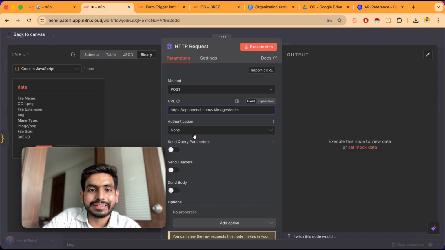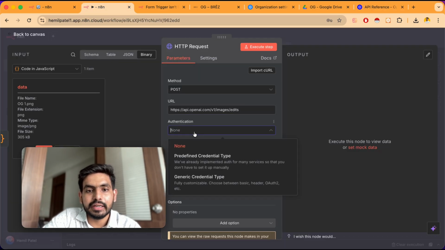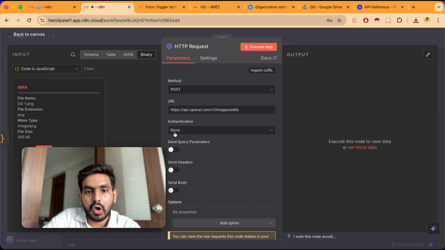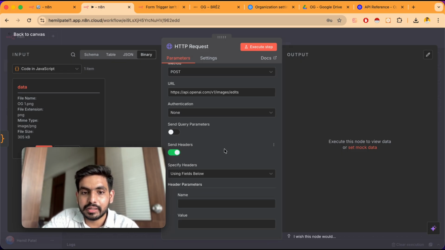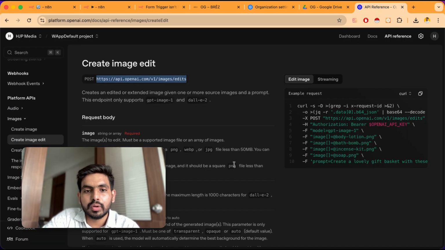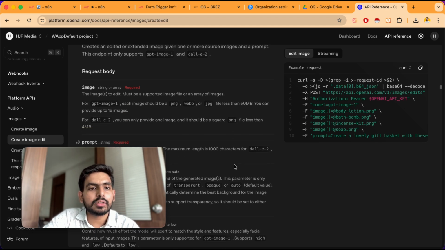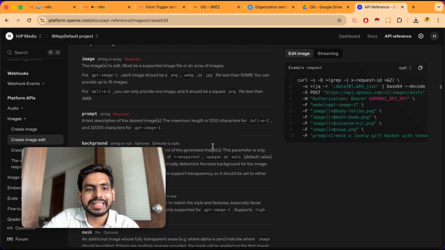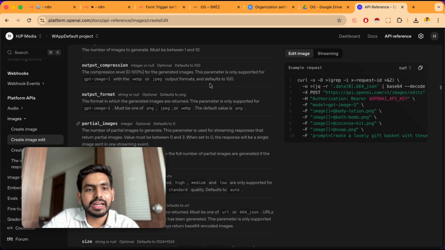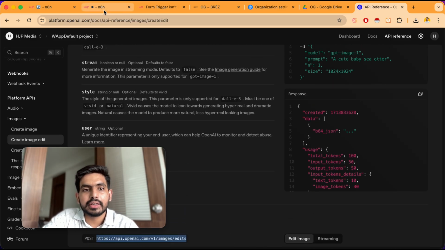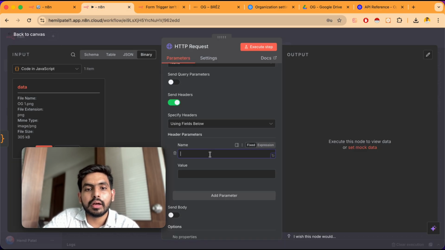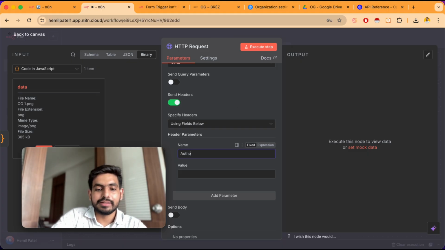Okay, and the authentication is none, and let's put headers here. If you want to know about these docs, it contains the headers needed to access this API. So your header name is Authorization.